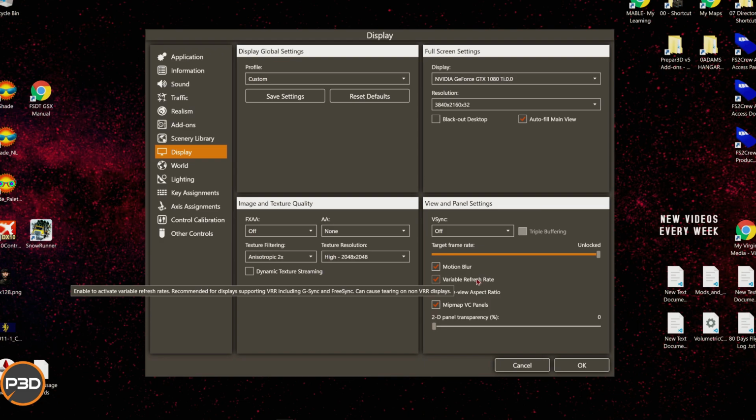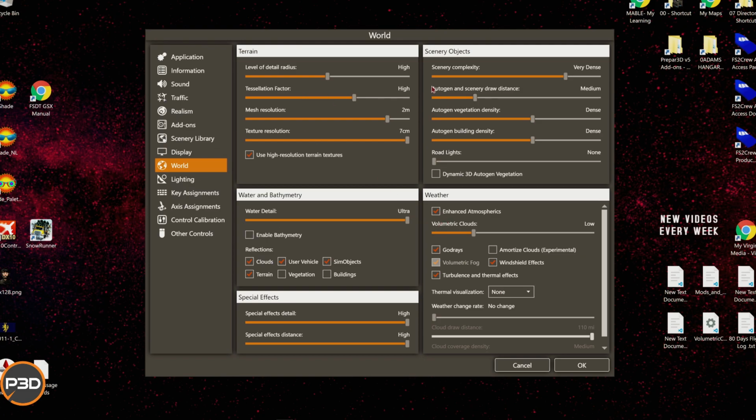I don't have a FreeSync monitor. I think my monitor has the capability of G-Sync, but I've disabled that. I don't use that when using my PC. Now, I have a 1080 Ti GTX card, okay? So basically, any of the settings in here, my card is best suited for the high setting. So I only set it if it's going to say high, which for me, like very dense.